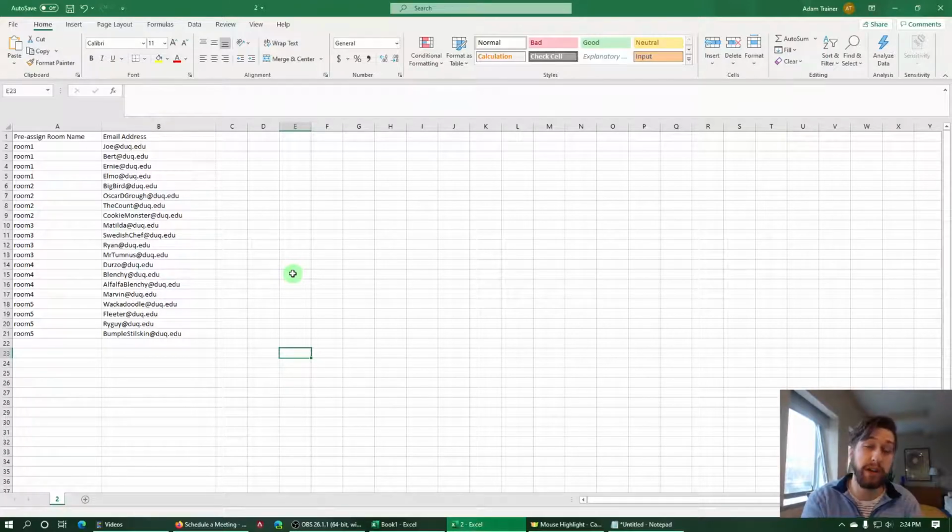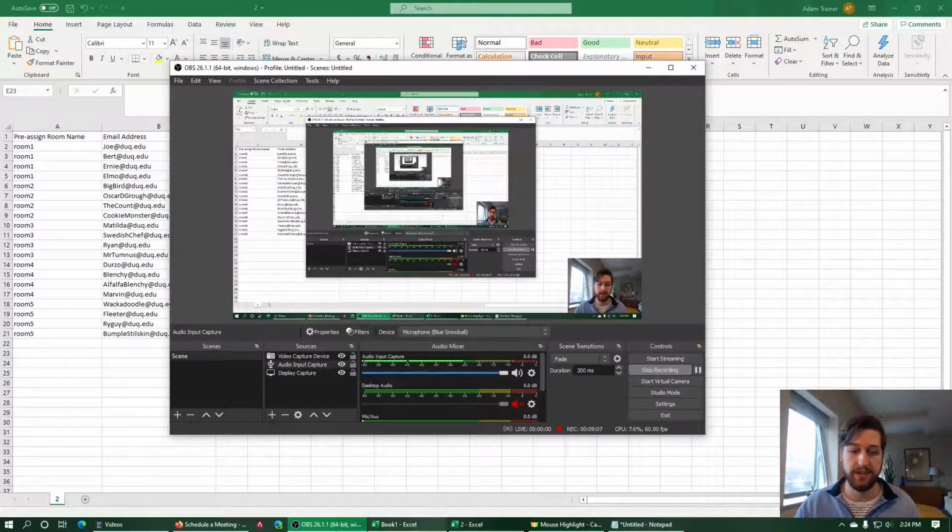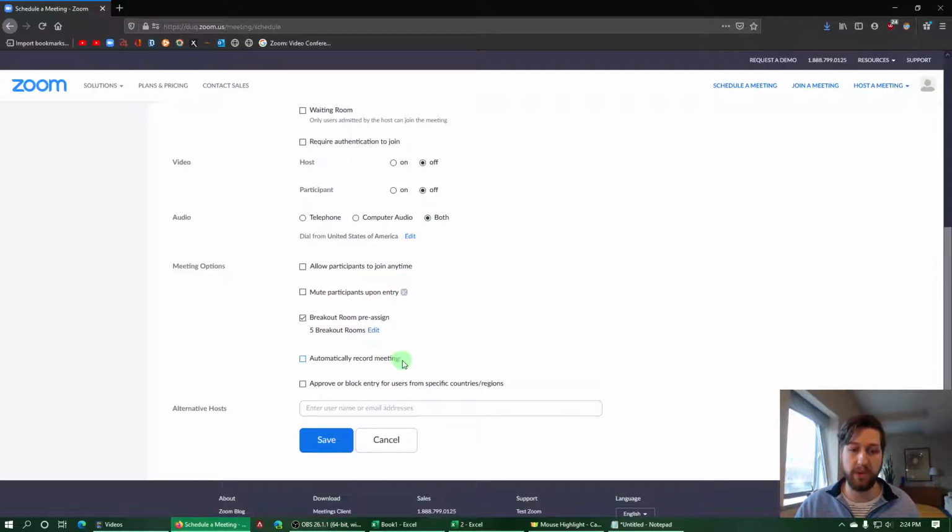If you put everyone in here, but then they just randomly join the meeting using those last 7 digits of the Zoom URL, like from their phone or from a random laptop or a computer, without signing in through their email first, this won't be able to pick them up, and they will not get pre-assigned to the meeting. So that is essentially it with importing the CSV file.